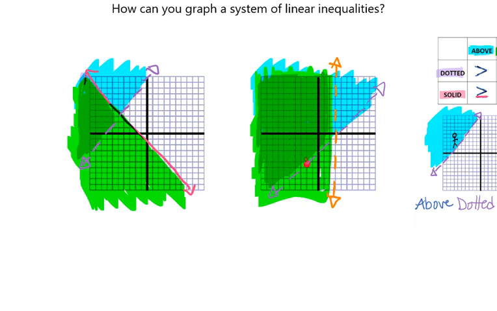What about this point right here? Would that be a solution? Nope. That would not be a solution because that line is a dotted line, meaning anything on that line is not a solution.